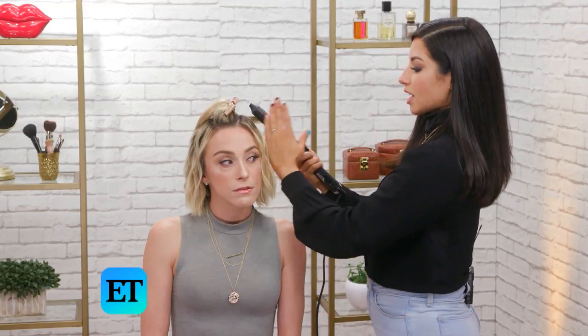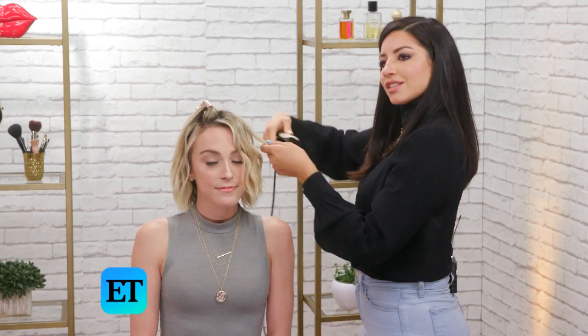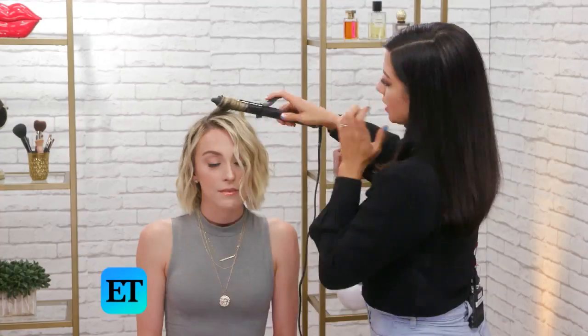So I section the hair horizontally just so I can get smaller pieces of hair. I do love to section vertically if I'm styling long hair, but with short hair, that's really hard to do. Okay. So as I get to this top section, I'm alternating the iron. So I'll use the curling iron and then the flat iron. So cute, I love this look on you.